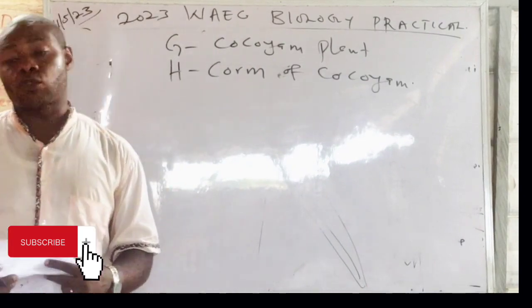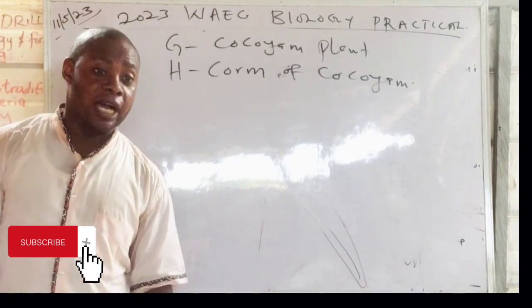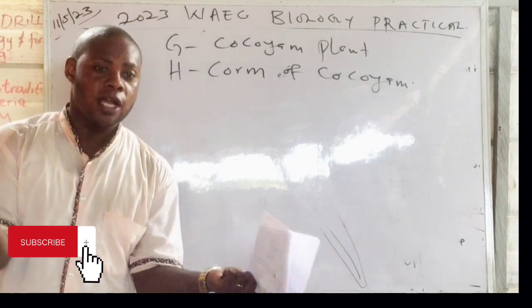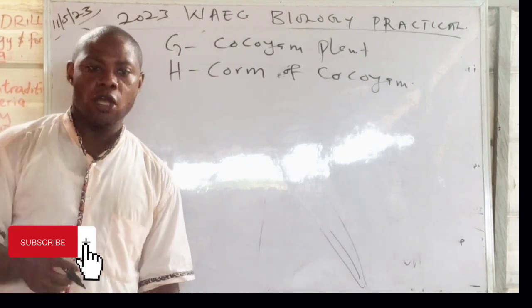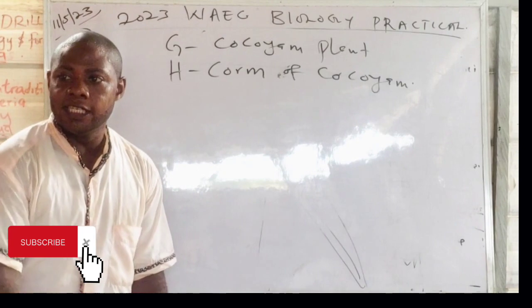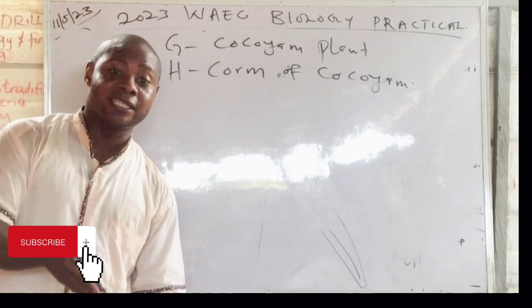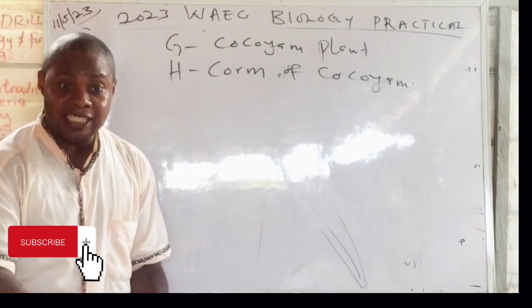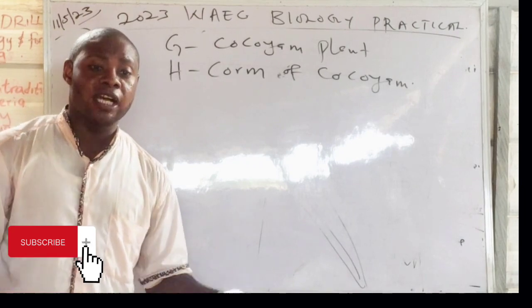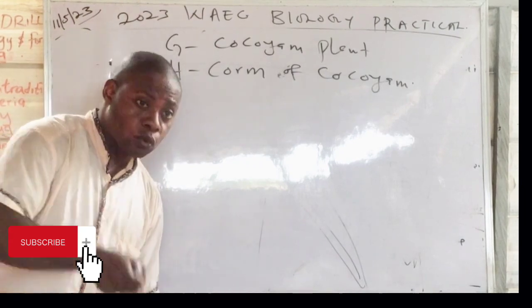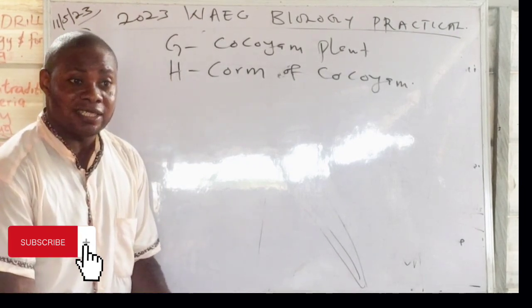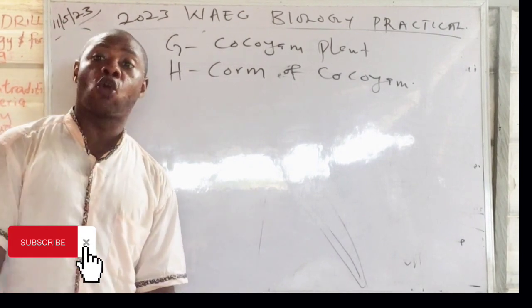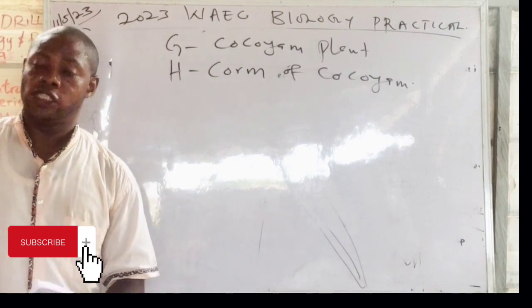Now, if you look at cocoyam carefully, I'm sure you know cocoyam. They have a very broad leaf. Now, what is meant by comb? Comb is the stem that has been propagated. They store their food in the stem. If you look at it, you will see their underground stem. Are you getting me? That's what we call a comb of a cocoyam.